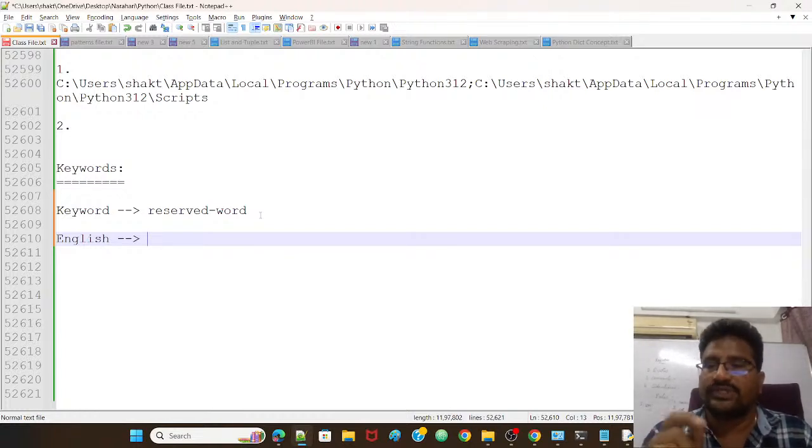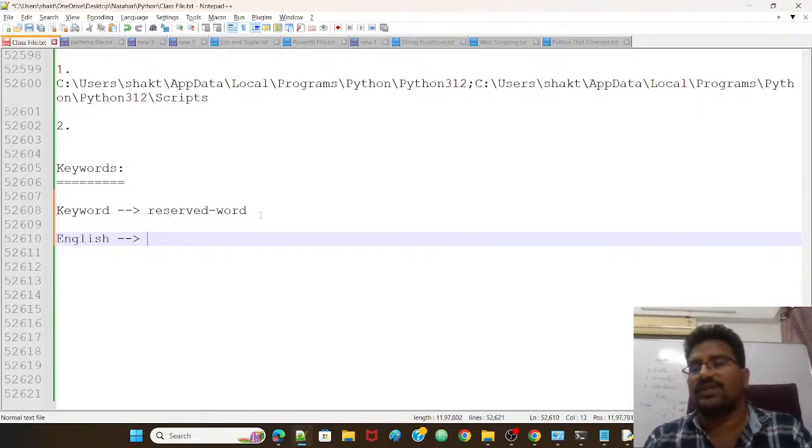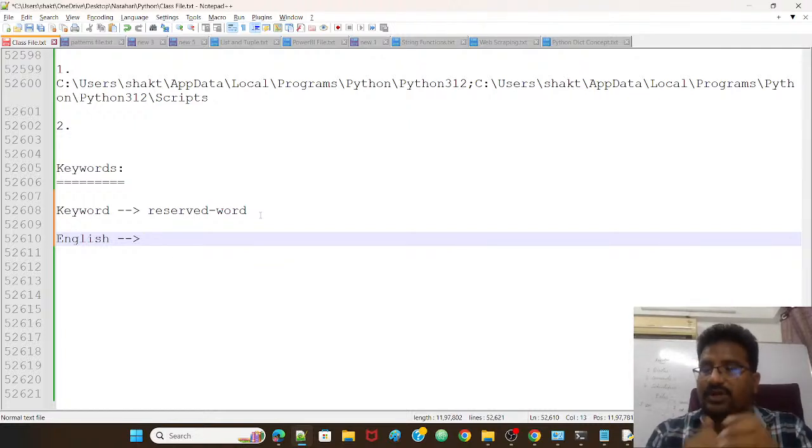So how to decide which is easy to learn and which is difficult to learn? It is based on the number of keywords also, guys. If more keywords are there, it is not easy. It takes a little more time to learn. If fewer keywords are there, it's easy to learn. It takes less time to learn, guys. The best example is Python and Java, guys.